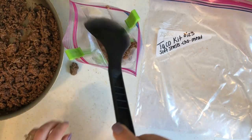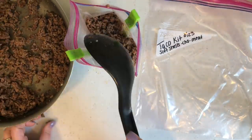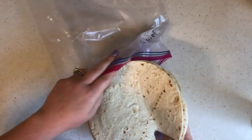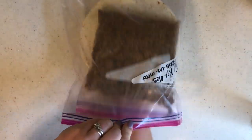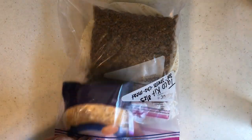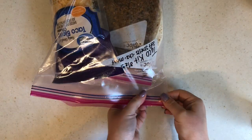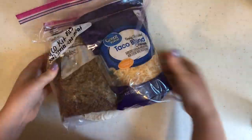And don't worry about me using these Ziploc bags. Like the outer shell bags, I will totally reuse. Like these are expensive, guys. You think I'm going to just waste them? I don't think so. So I'm putting my tortilla shells inside the big bag, and then I'm gonna include my little bag of meat that I had cooled down, and then I'm gonna include a bag of taco cheese, and then I'm just gonna squeeze as much air as I possibly can out and zip lock it tight, and then it's all good to go in the freezer, ready to go for dinner.